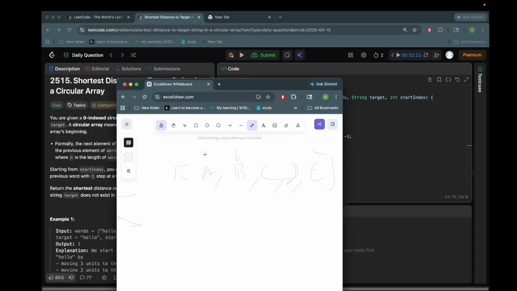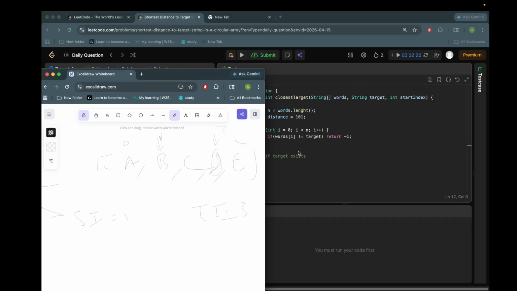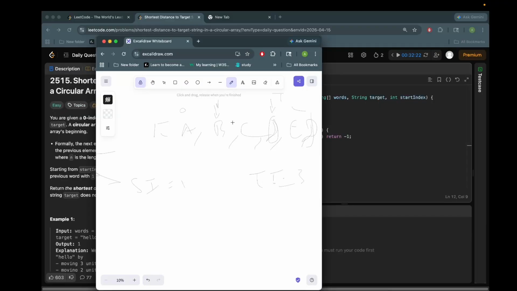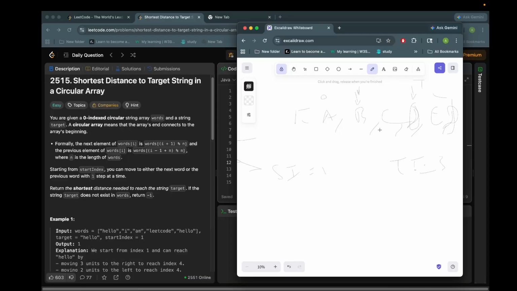Start index, it was 0 and 1. Start index equals 1, and my target is, let's say, D. This is the target, that is 0, 1, 2, and 3. Target index equals 3. So at this point, once I loop this, I've confirmed, let me have another D here at the end. I've confirmed the D exists. So what I want to do is see the minimum distance for B to reach the target. So what I will do is start another loop.